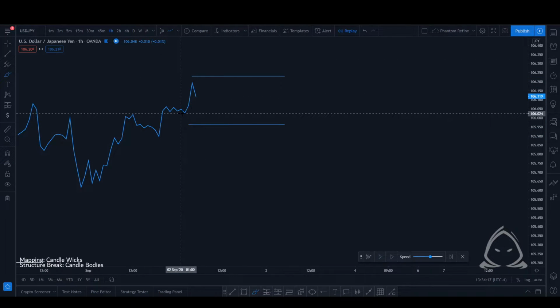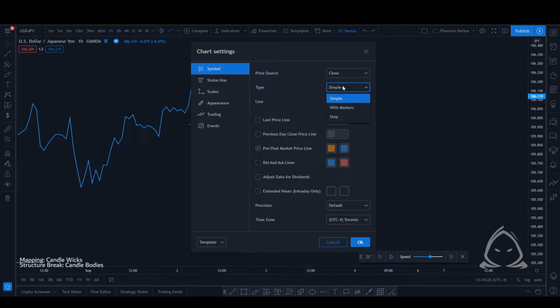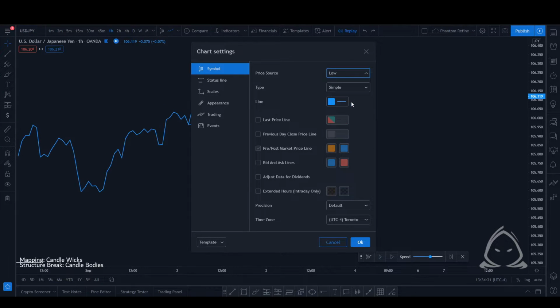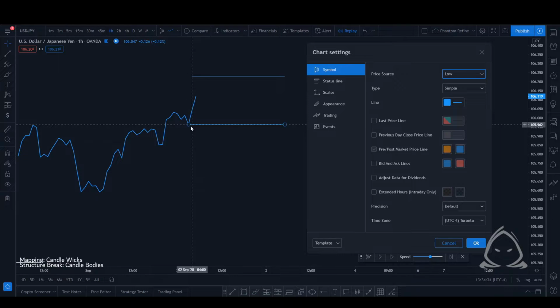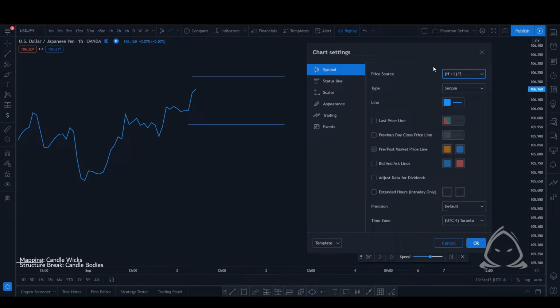We can see that we don't see it with the line chart because, go to my settings, you can see that the line chart type is set to simple, and we're using it on the close. But if we were looking at the overall low, we can see that that low is actually in line with that. We have the close, you can look at the high, which is where we have our high placed, and then you can start to look at more averages and different ways of looking at the overall line chart being created: highs plus lows divided by 2, taking the average; the highs plus the lows plus the close, taking the average of all three; and then taking the open, the high, the low, and the close and dividing by 4. So taking the average and just different ways of looking at price.